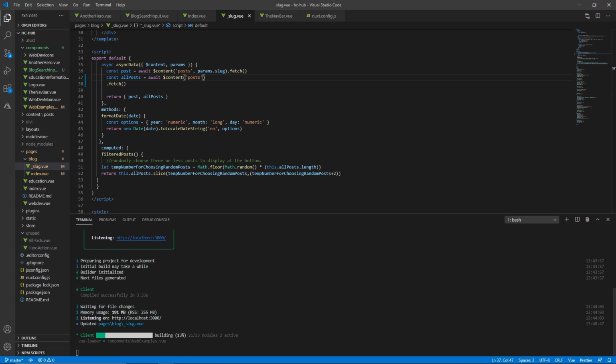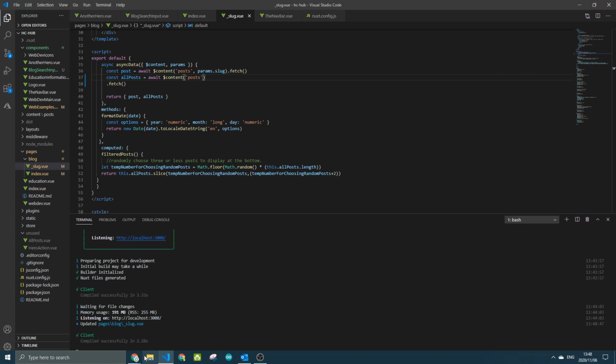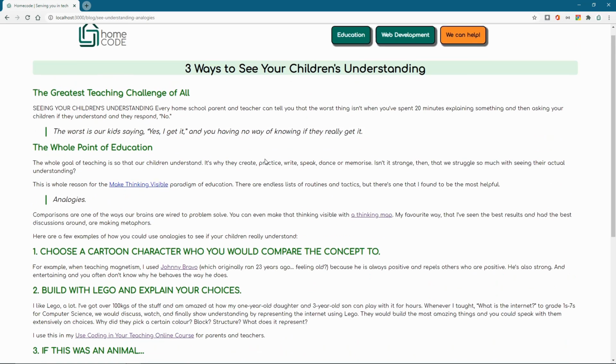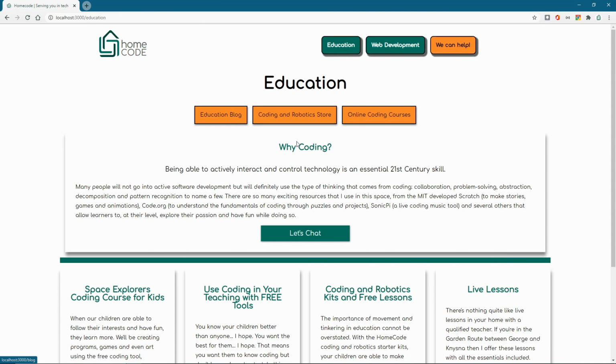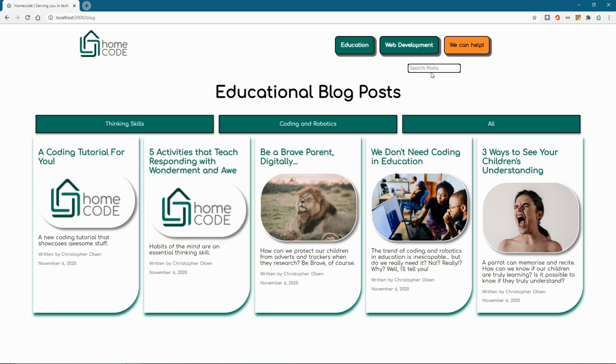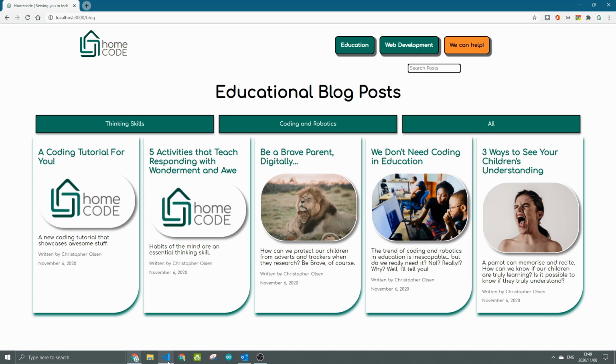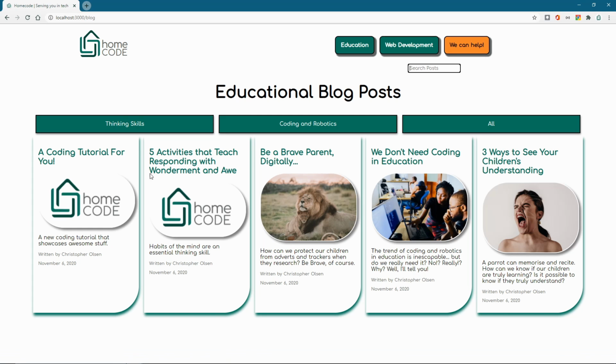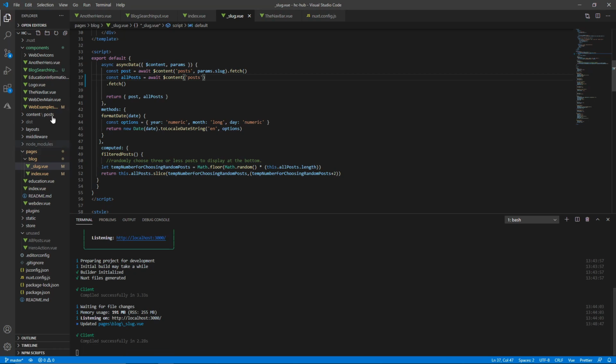Okay, so that was on the blog side. It's been very cool to get that working. I've started with, although I haven't got it all the way there yet, this search bar, which again, Nuxt content is amazing. This is there, it's ready and built. You basically just drop it in another component.